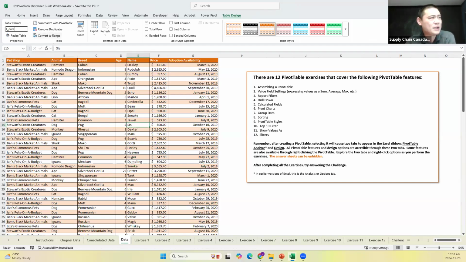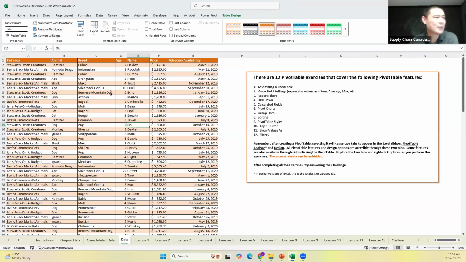Why? Because if you name it T data, you'll know what the actual object is, whether it's a table, or a T slicer, or an R named range. If you don't leave that annotation, it's kind of difficult for you later on to figure out what this object is. Okay, so I'll leave this as data for now, it doesn't really matter, because there's only one table.